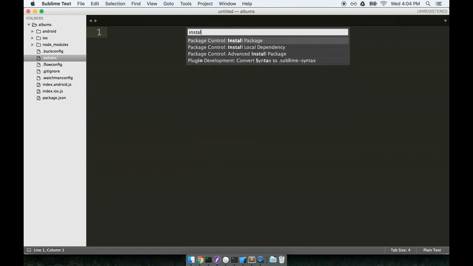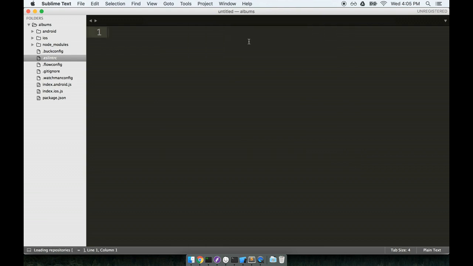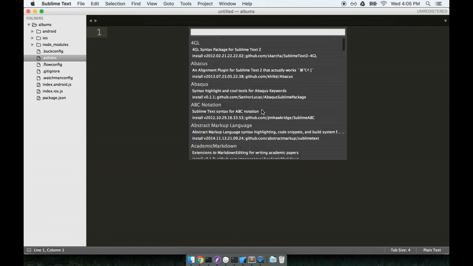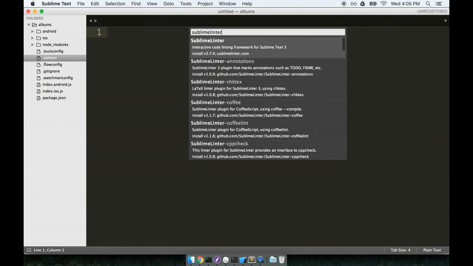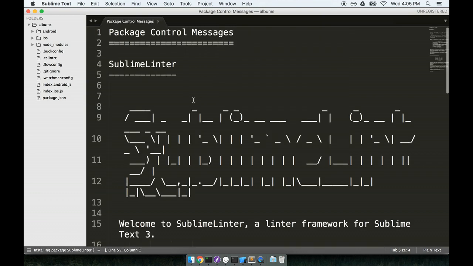I'm going to search for install and then click on the install package section. This will do a little bit of loading and then show me a list of all the different packages that I can install. First, we're going to look for SublimeLinter. And I'll find the first result right here is just SublimeLinter. I will click it to install it. And there we go, nice and installed.